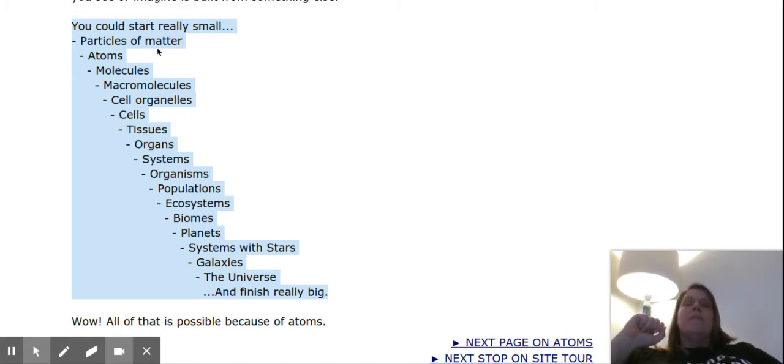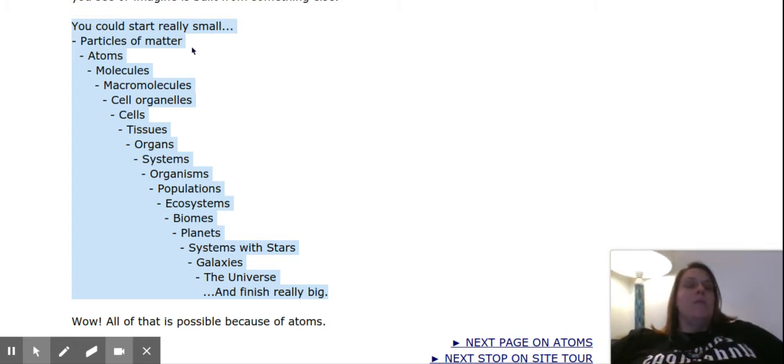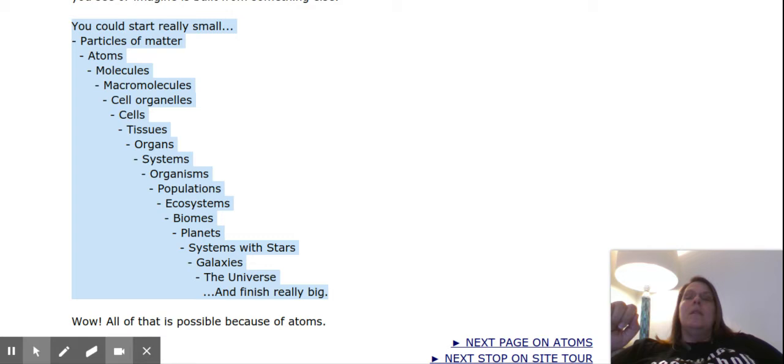Particles of matter, you can put what? Put a picture of what you think an electron looks like. Proton, neutron, something. Do you need to copy and paste it from the internet? You can if you want to. But you might want to draw it. Like I said, the only people who are going to see it are the people that you show it to. So don't stress over getting it right or getting it wrong. You all need to just do your best.